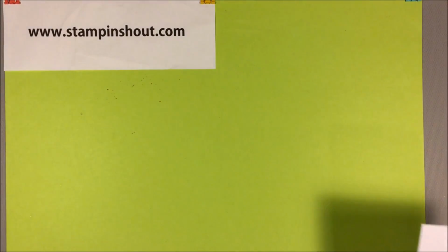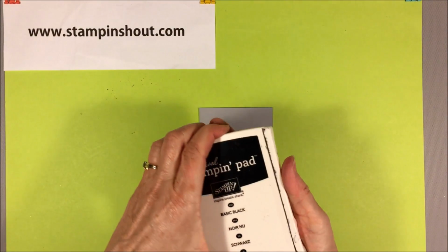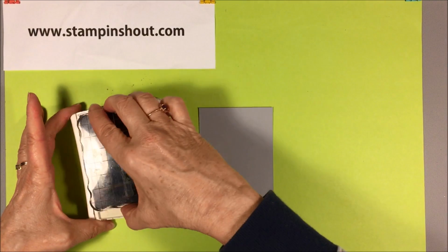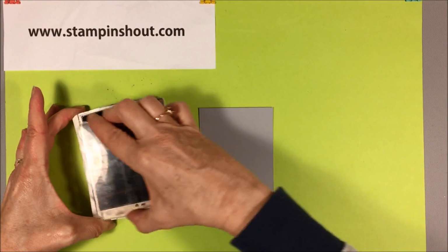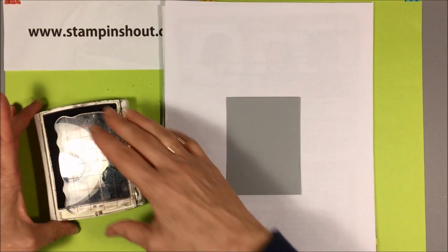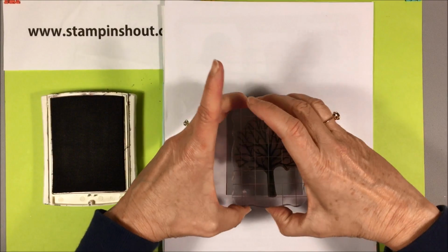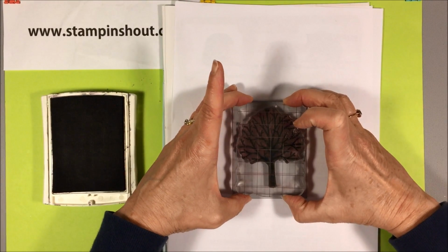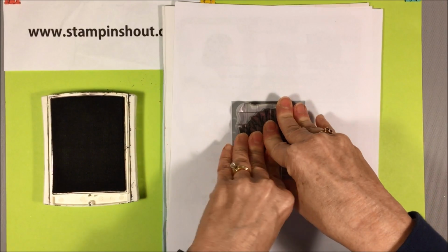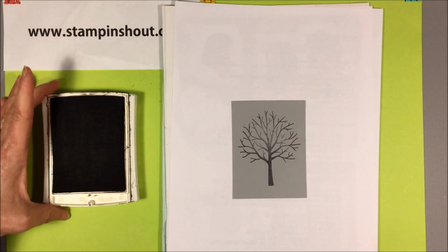And the next thing I'm going to do is stamp my tree, my basic tree, and I'm going to use the basic black archival ink. And I'm going to bring in the tree trunk with all the branches. And I think I'm going to bring in my old catalog and stamp on that. This is a polymer stamp, so I like to give it some cushion underneath. So I got that all inked up. I'm going to put it right in the middle of my card. And there you go. Good.